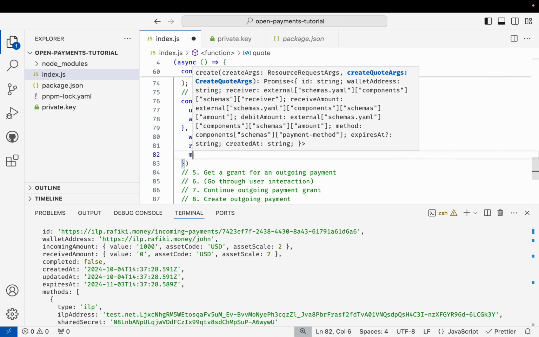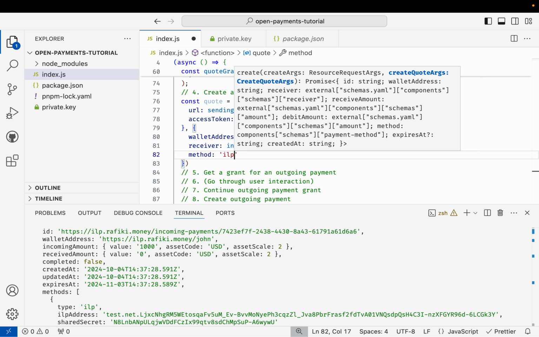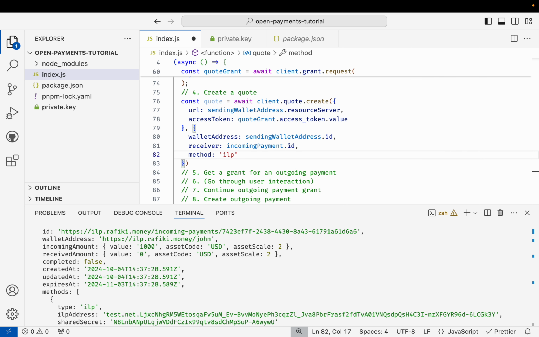And right now we'll have to pay over ILP. This is how you actually move the funds. Again, open payments is about orchestrating and initiating funds and setting up everything, but how the money actually moves is still done at a lower level, if you can say this.